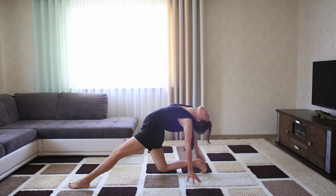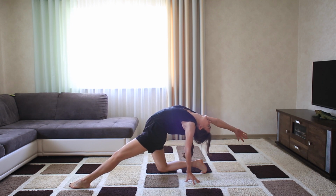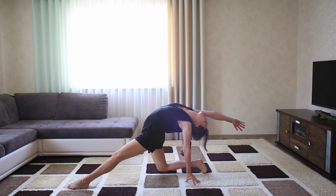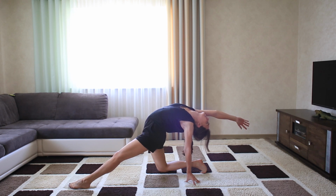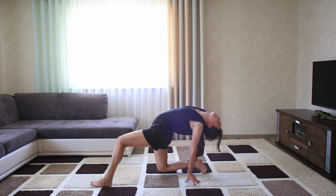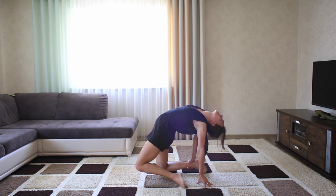And maybe bringing the weight towards the left palm, lift your right arm up and back, finding your back bend. Keep pushing the hips forward, lift the heart up. Inhale and exhale slowly. Return your left foot back and maybe lower the knee down.